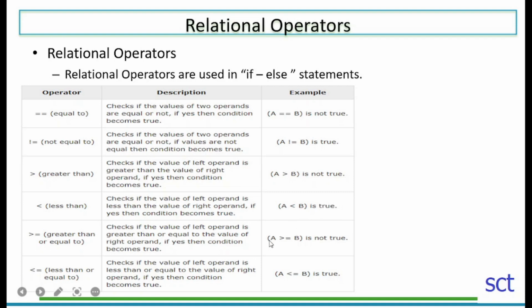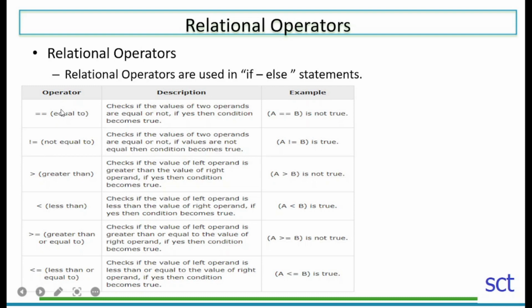Okay, and same way A greater than or equal to B is not going to be true, A less than or equal to B is going to be true here. Okay, so when it is less or equal to, then it is going to be true here. So there are two conditions which are going to be checked here. A is 10 and B is equal to 20. A is less than B, yes it is less, or A is equal to B. So if either of these is satisfied, then it is going to be true here. Okay.